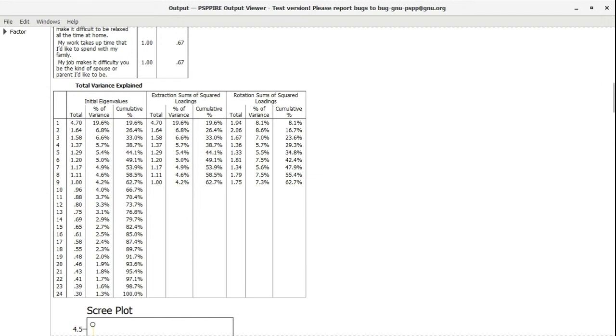So this factor alone contributes 19.6%. And if you see the second factor, as of now we don't know what these factors are, but gradually we have to know. The second factor which emerged has an eigenvalue of 1.64 and the percentage is 6.8. So alone it has contributed 6.8%. Likewise, the cutoff mark is here.